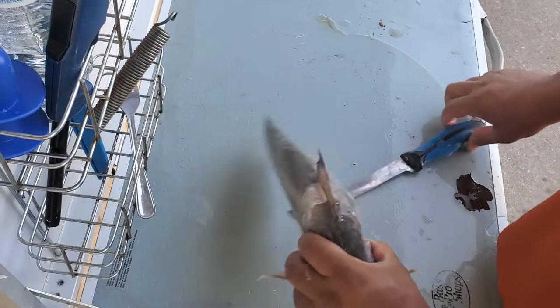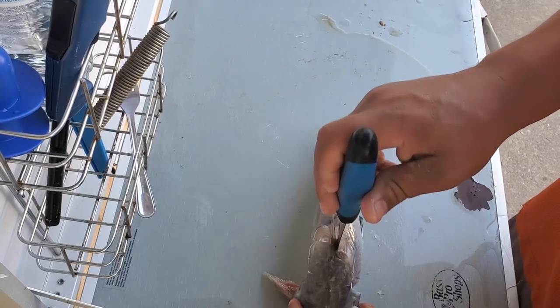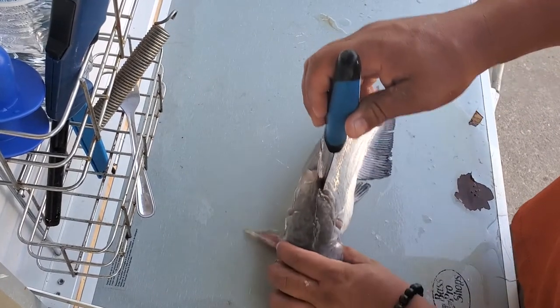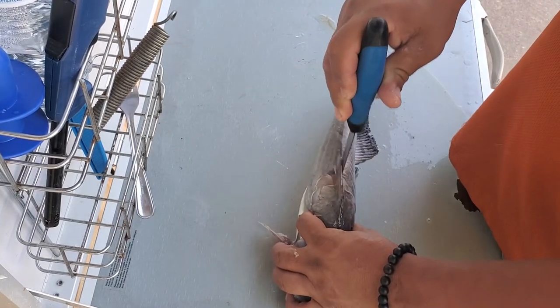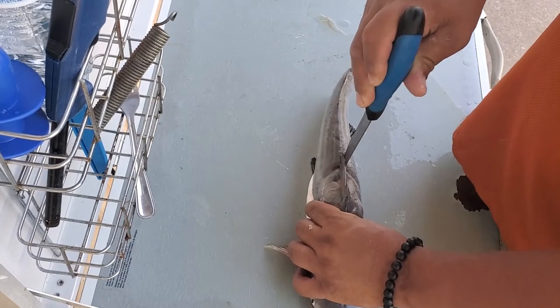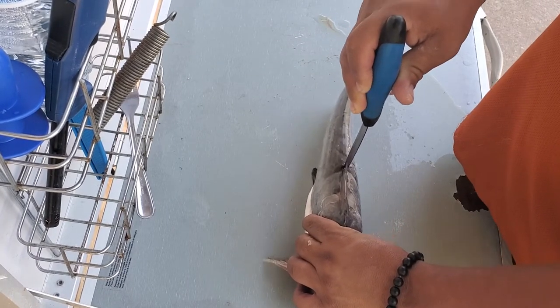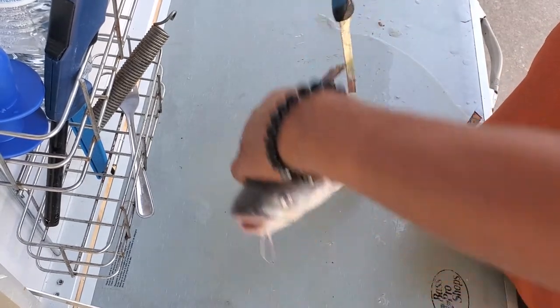So what you want to do is put your knife on one side of the spine, go all the way down till you hit the ribs. Once you hit the ribs, you're just going to kind of go up and down, cutting through the skin along the spine until you can't feel no more ribs, and the knife goes all the way down. Right here, it's gone all the way down.